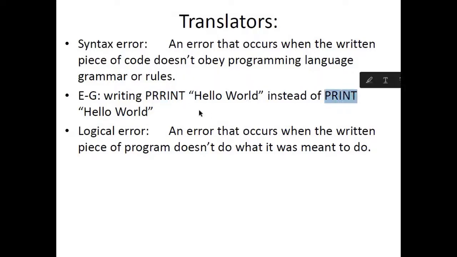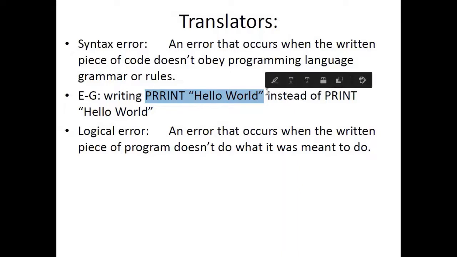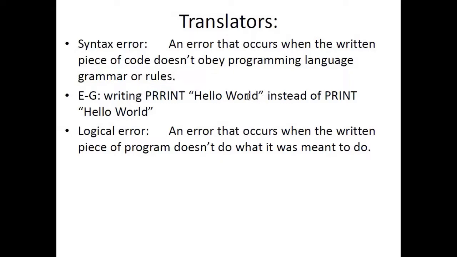this print is used in most programming languages in order to display a message on screen. So instead of print, if you write prrint, the programming language code would be wrong, and this would be displayed as an error. Okay, there's some error in this line, and once you erase the extra R, then the program would run fine and show this hello world on the screen.